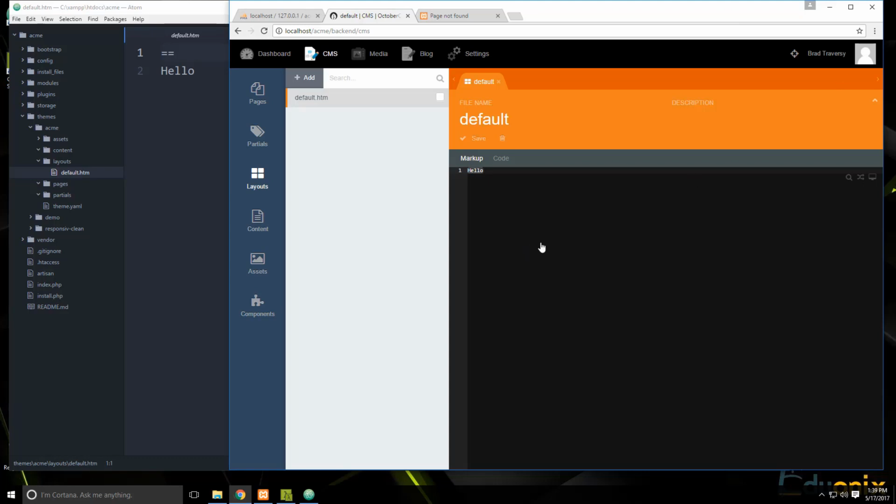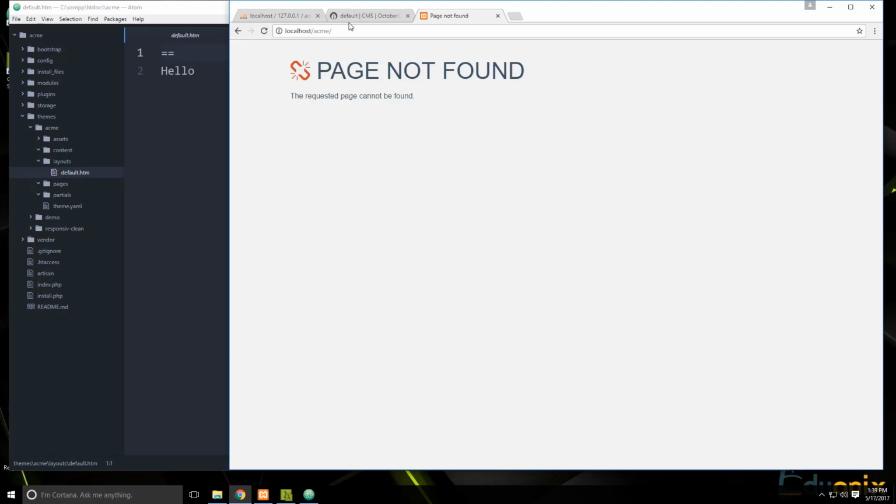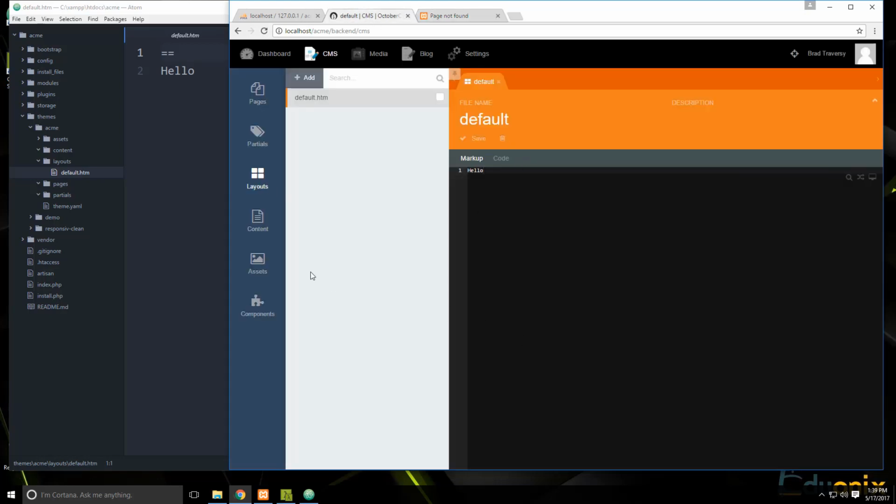So let's go back over here. What I'm going to do in this file, and you'll see this still won't work, because all we have is a layout. We don't have any pages or anything like that. So let's put some stuff in here. This is going to be where our head goes, all the heading info and so on. Actually, let's put a doctype in here as well. Okay, and then we'll put our head in.